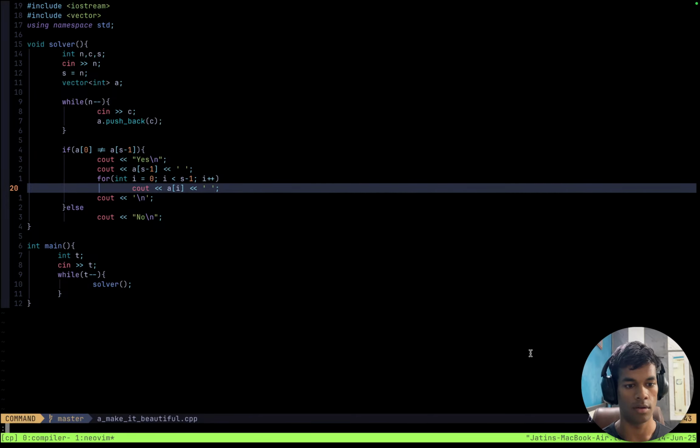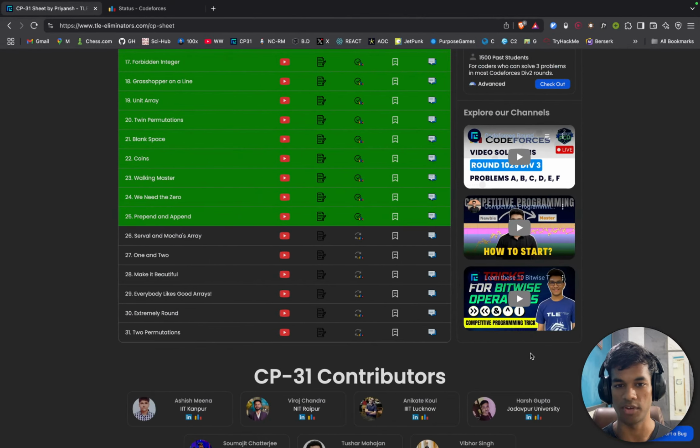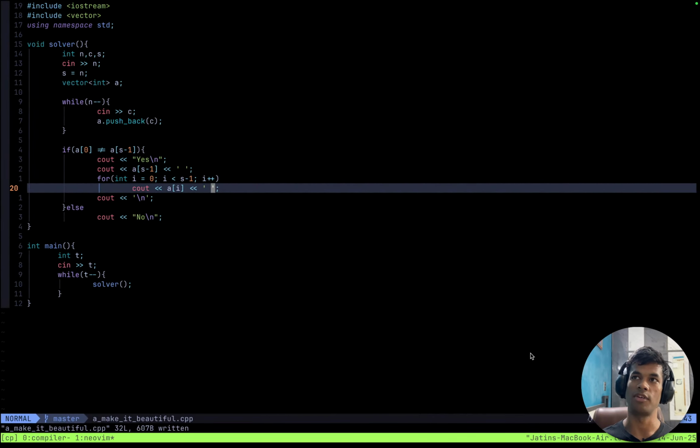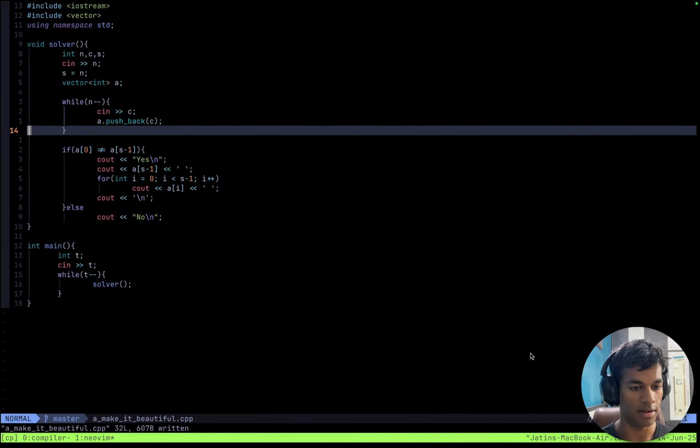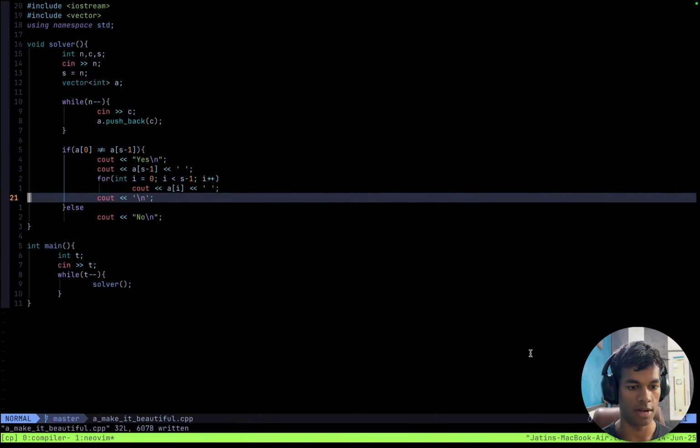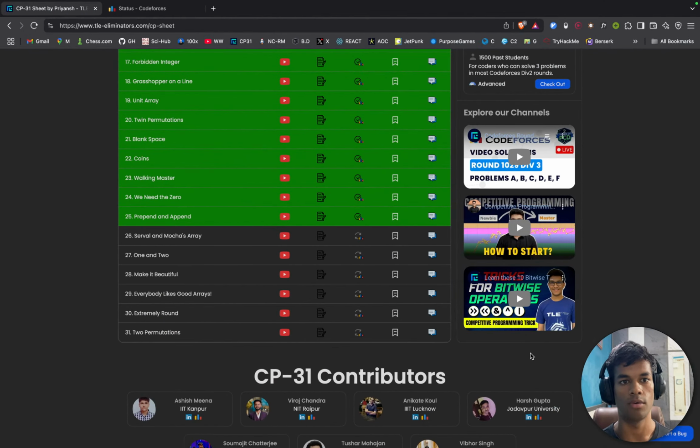Yeah, that was actually genius, I have to say. I can give out the last element and then the whole array from the start in ascending order. And the fact that this was already sorted was a hint in the direction of how I have to do this. Make it beautiful. Okay.